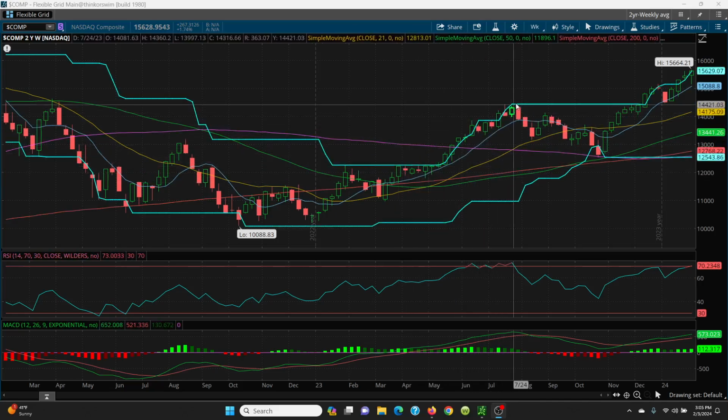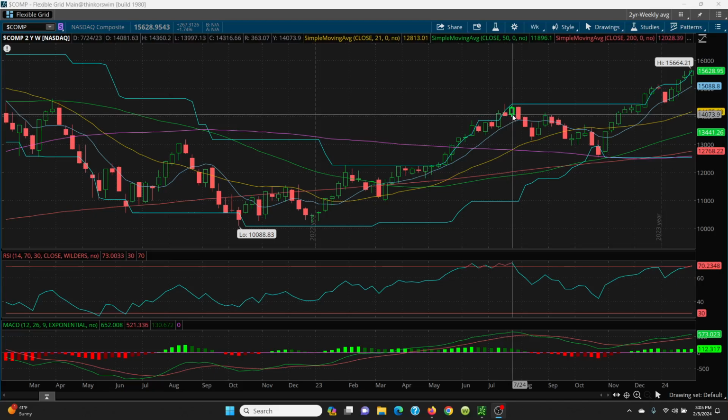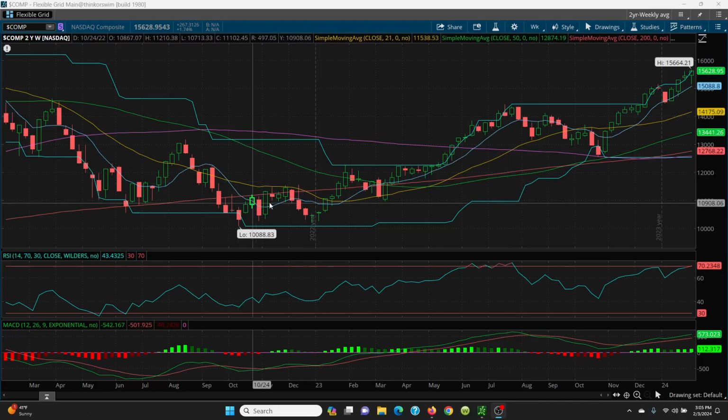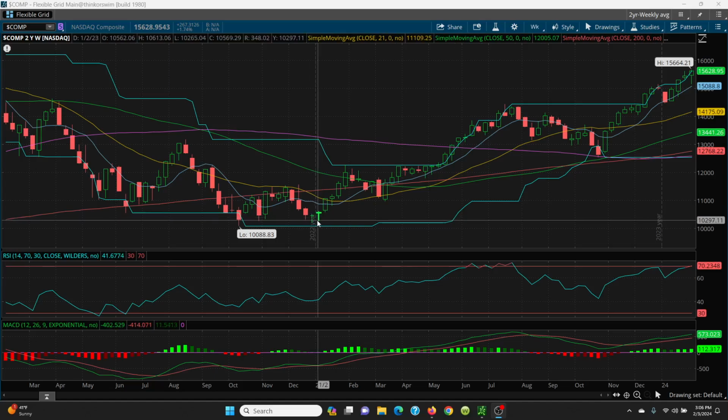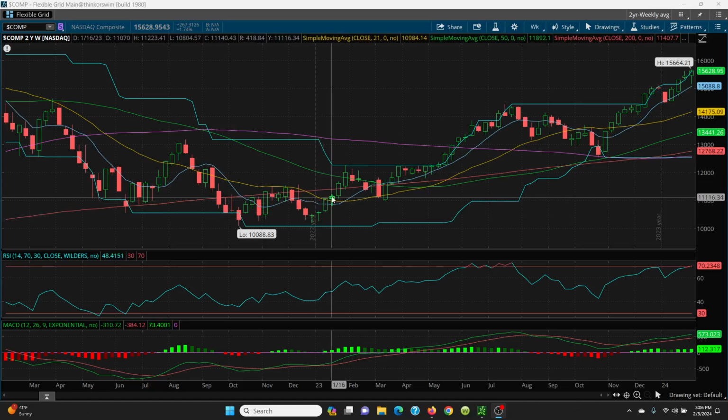Okay, so always keep that in mind here, that run up, but always wait for that pullback, wait for a symbol. Okay, so like when this sold down here, see that candle? Then we put a higher low. This is a nice, what they call a tweezer bottom. That gives you a good run up.